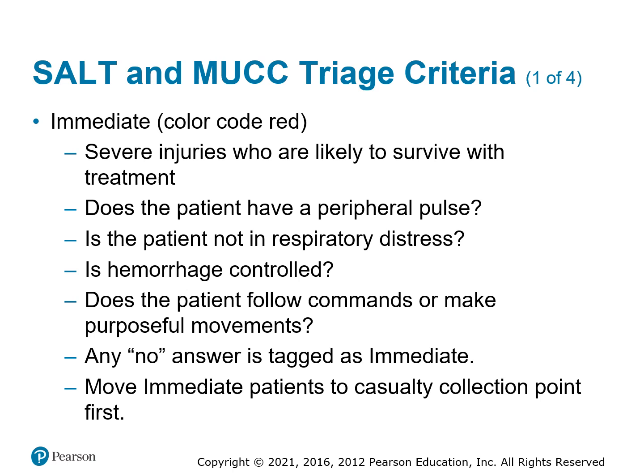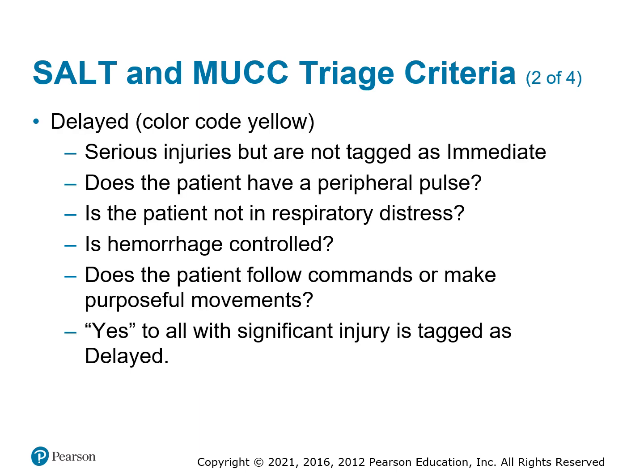So immediate, that's a red patient. Severe injuries who are likely to survive with treatment. Does the patient have a peripheral pulse? Is the patient not in respiratory distress? Is the hemorrhage controlled? Does the patient follow commands or make purposeful movement? Any no answer is tagged as immediate. Move immediate patients to the casualty collection point first. Again, we're going to make this make a lot more sense in person in class.